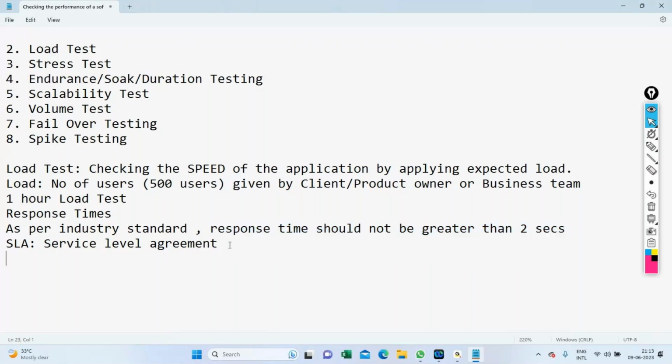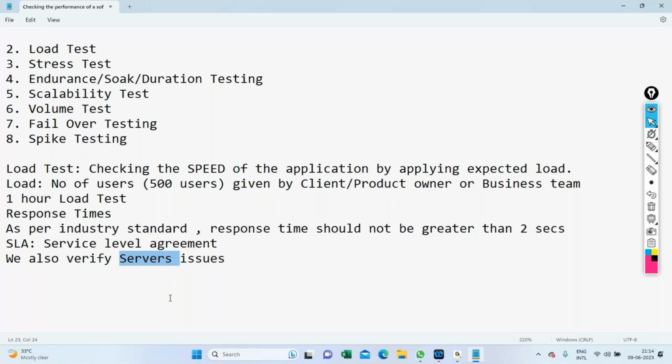So we verify response times, and we also verify server issues, like how the servers are performing. To understand in detail, in the next session we are going to discuss servers also. What is a server? What is an application server?